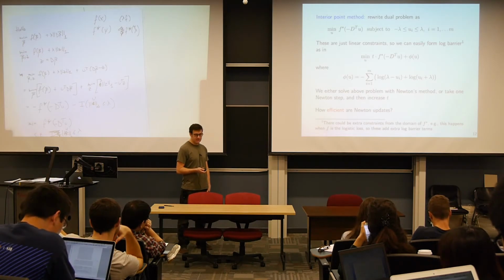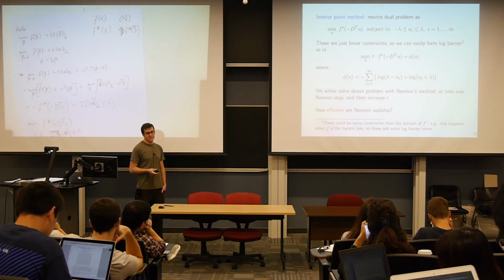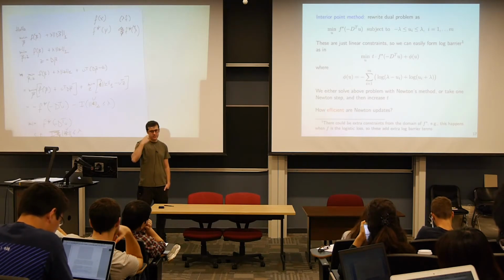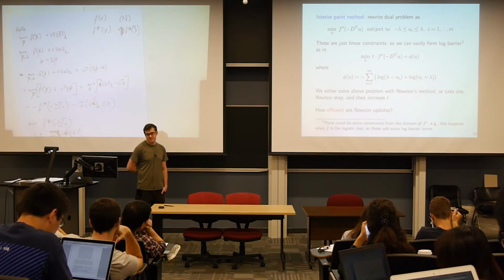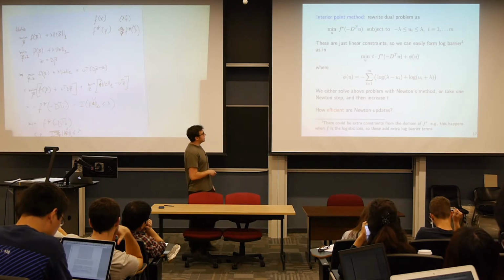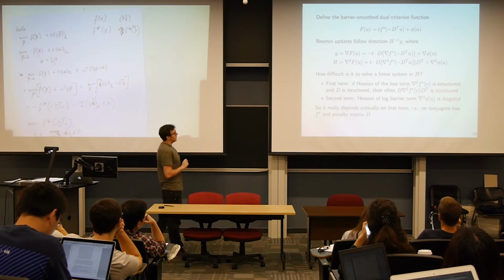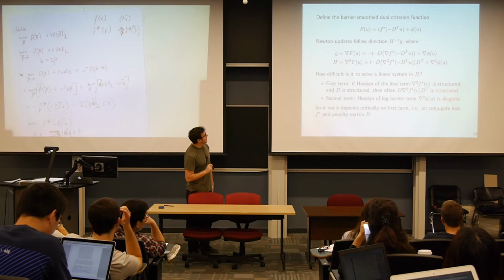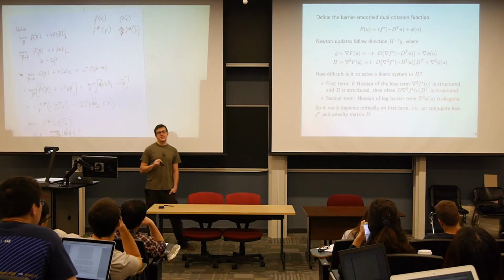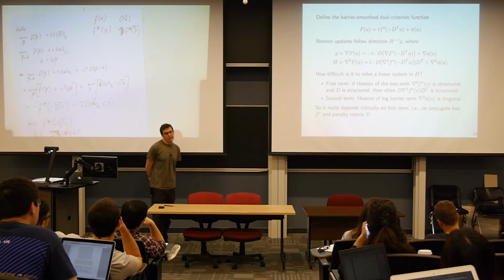And so in general, if I have n variables, how many flops does it take to solve a linear system in the Hessian if I don't take advantage of structure? Yes. So in general, it's going to take n cubed, right? And so it turns out that for this problem, we didn't even write it on this slide, but the upshot is that in many cases, we can actually solve a linear system in the Hessian in order n flops.